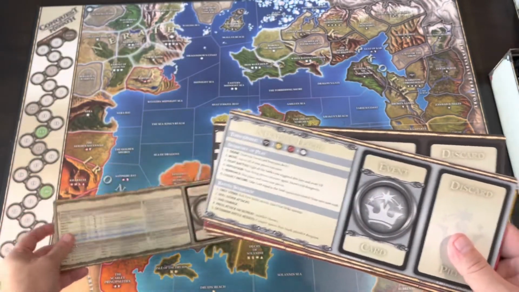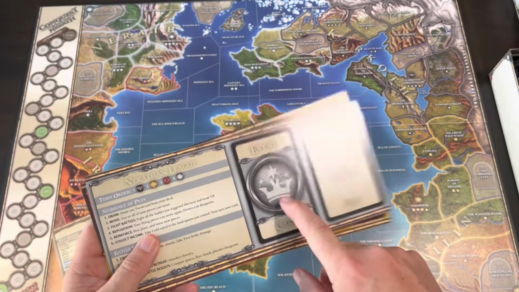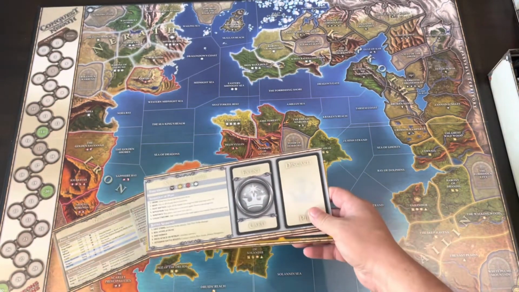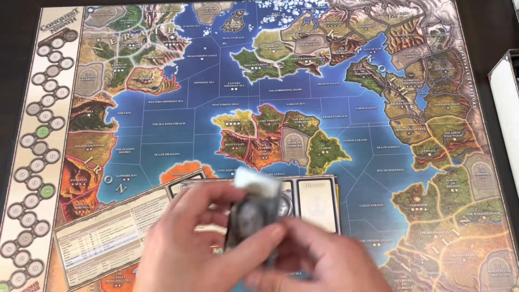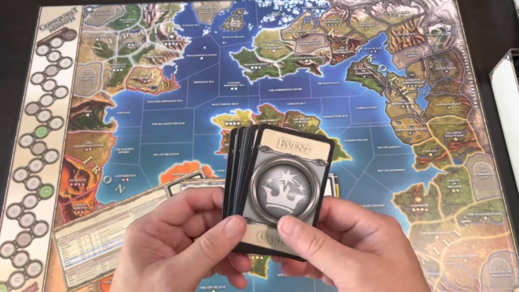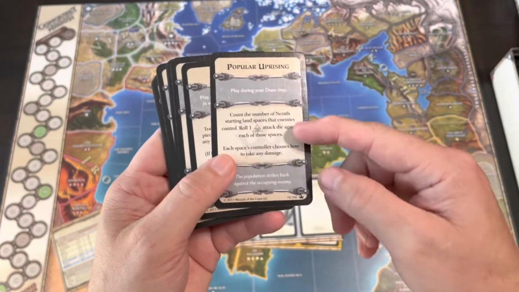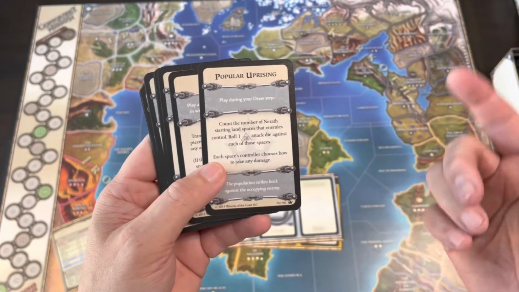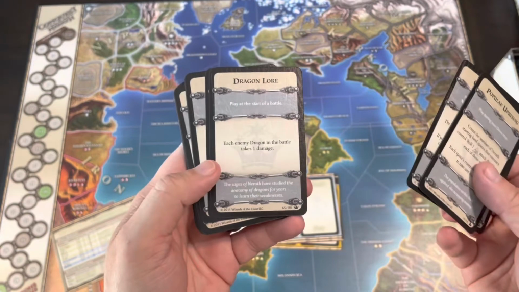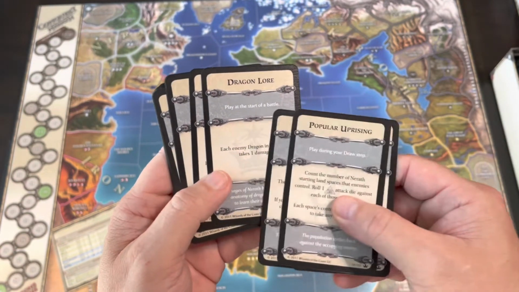Really, where the uniqueness comes in for each of the different empires is in the event deck, because you're going to draw from the event deck every turn, and that event deck is unique to each of the different empires. It's kind of like spells, right? It's something that you get, and then you get to play it at certain times. So special abilities for each of the different empires. Like here, you can play it, and it tells you when you can play it.